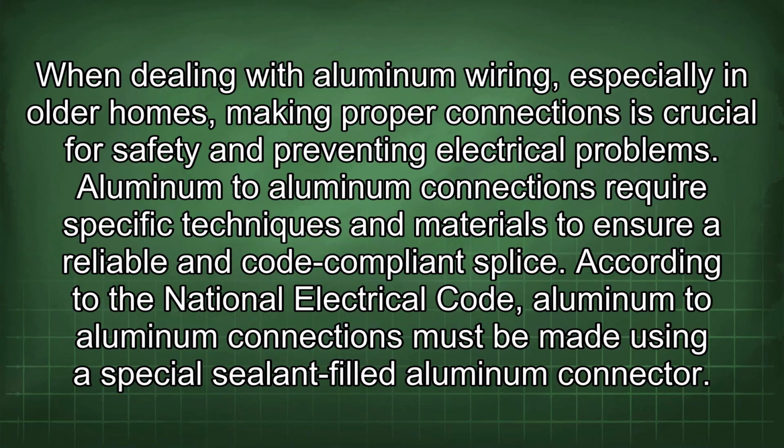When dealing with aluminum wiring, especially in older homes, making proper connections is crucial for safety and preventing electrical problems. Aluminum to aluminum connections require specific techniques and materials to ensure a reliable and code-compliant splice. According to the National Electrical Code, aluminum to aluminum connections must be made using a special sealant-filled aluminum connector.